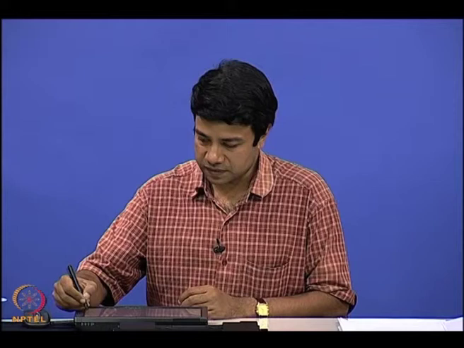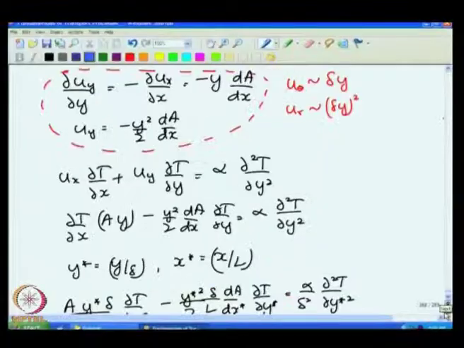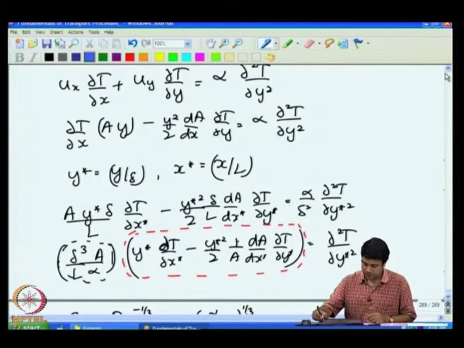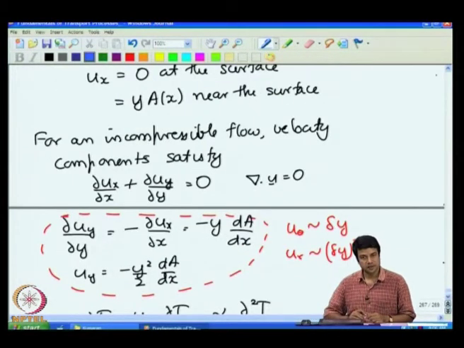We will see why that scaling of Pe power plus half comes in that particular case. That is because that was a film, an interface between a gas and a liquid. And for a gas liquid interface, the velocity is non-zero at the surface. Because of that, relations of this kind do not apply for a gas liquid interface, and because of that, the scaling is different. We will see that in the next lecture before we close the series of lectures.